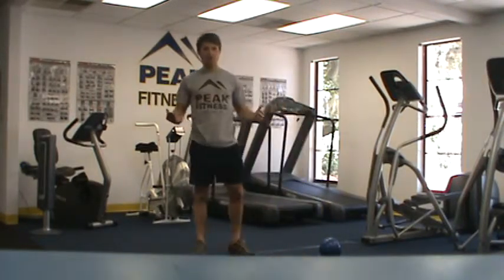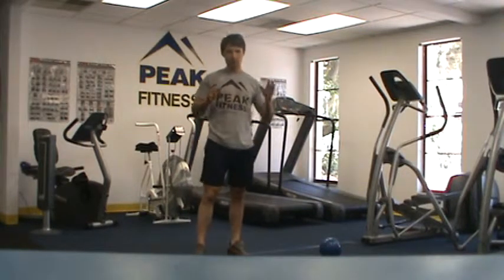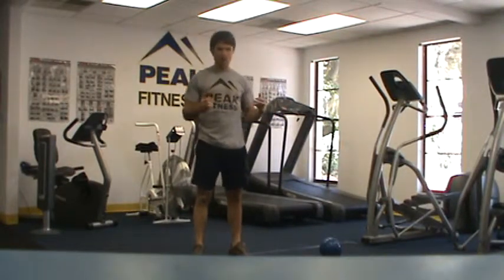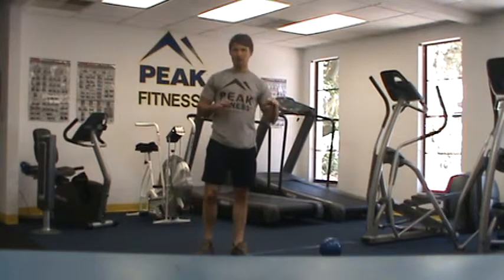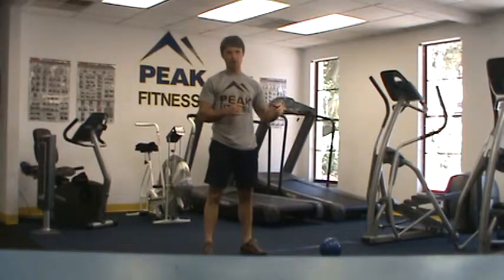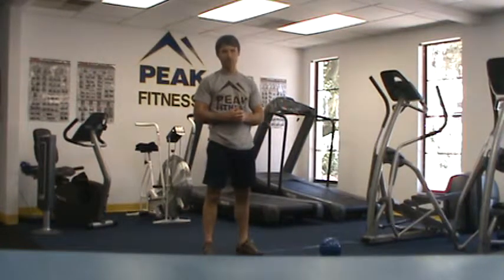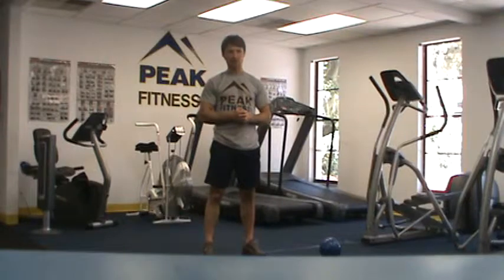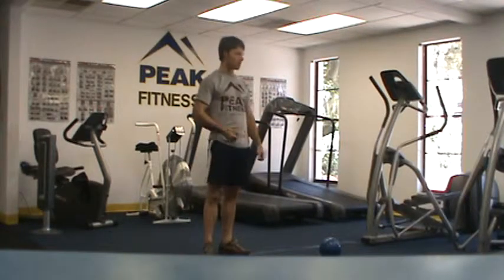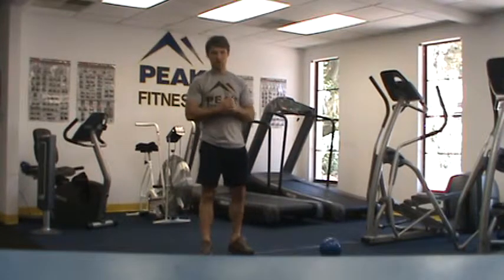My heart rate would be up, but it's something that I could sustain. I could keep going. When it goes above the aerobic level, I could stop, allow it to come back down to where I want it, and keep on for as long as I need to. That bodyweight circuit is a great alternative to maybe jogging, or something that's a bit harder on your knees, and it's something that we want to consider. Like if you do jogging on day 1, you might do an aerobic circuit in week 2. So that's a good exercise there.